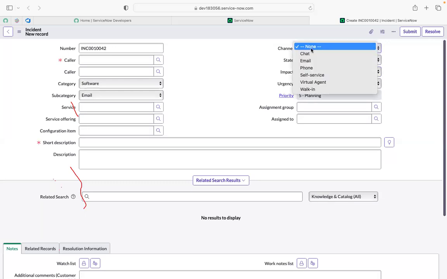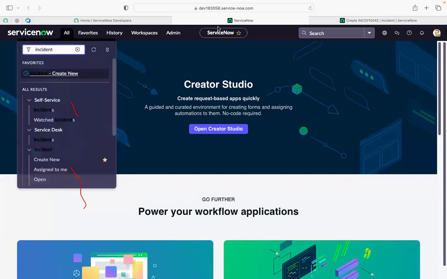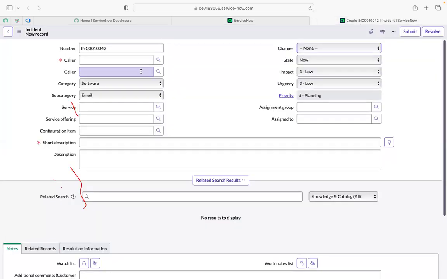Or for channel, you can select chat once, email the second time, and phone the third time. Likewise, any n number of times whenever we are submitting our form, that needs to run the test in a single shot, right? So before doing that, how do we check the backend names of these things, guys?